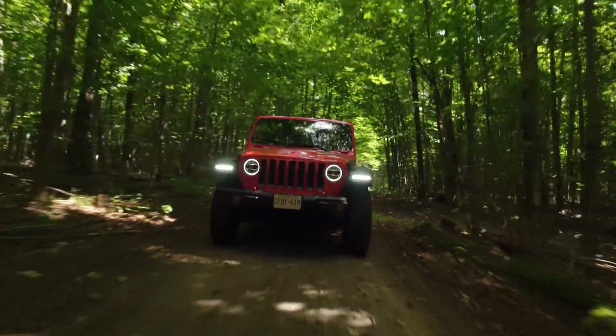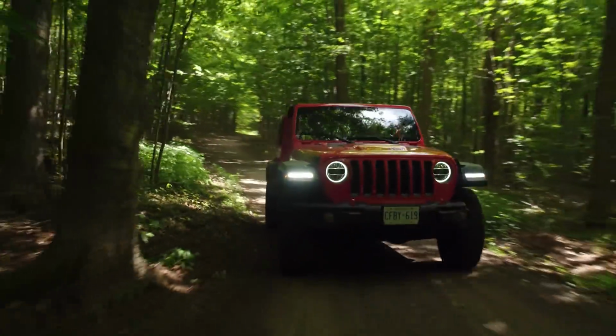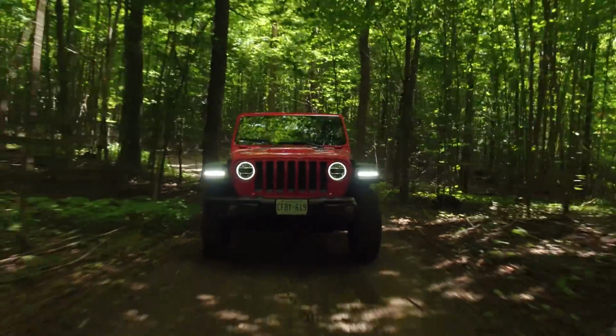Okay, but I'll talk about this more when you start talking about the handling. I haven't been having the best time driving this. Really? It is a lot of work to keep it in the lanes. It's a Jeep thing, Yuri.